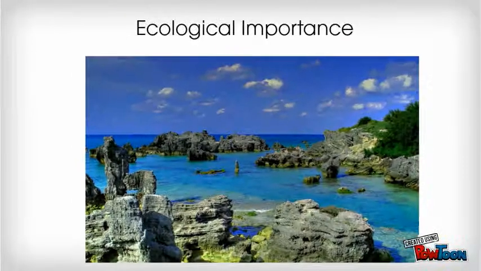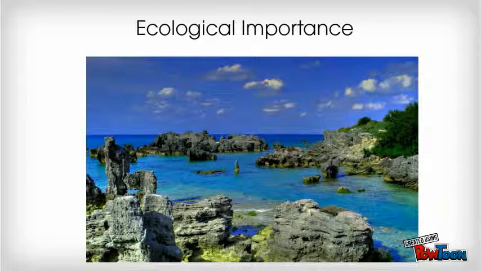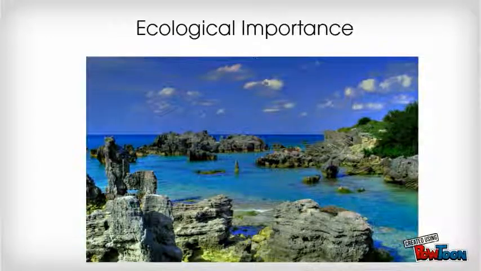Ecological importance. Intertidal zones are important because they allow scientists to observe regions where two different environments meet, in which a complex web of interactions take place. The intertidal zone is a biodiversity hotspot that can allow scientists to learn much more about the relationships between the land and sea and the organisms that live in them.